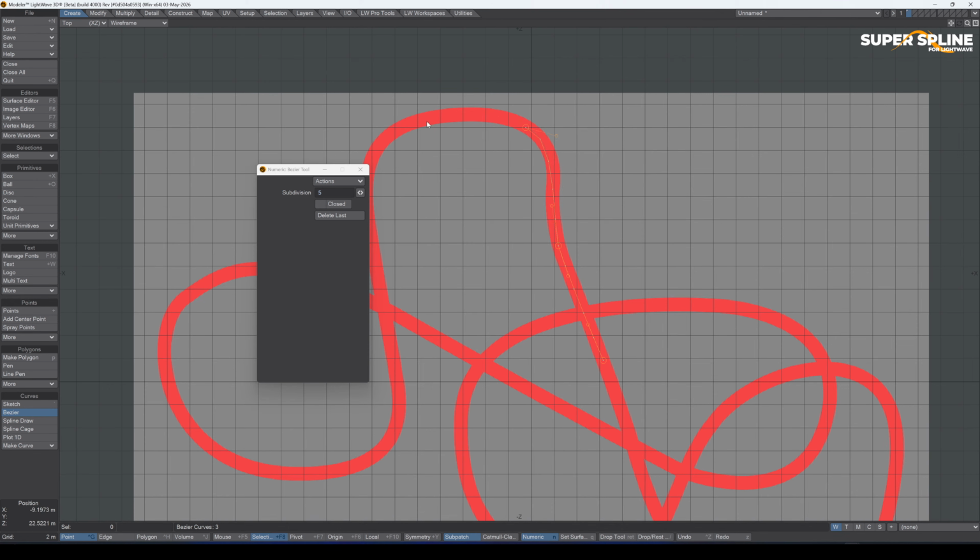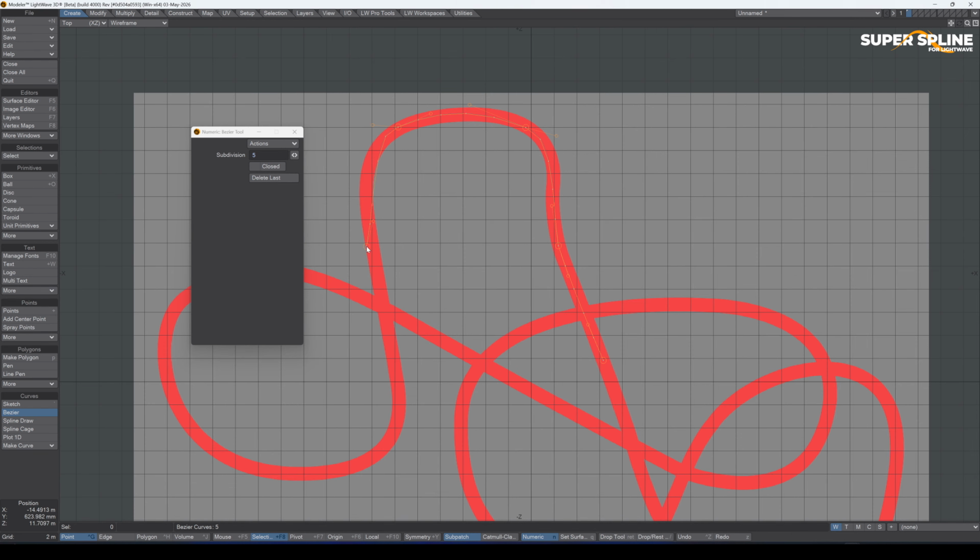Follow it the best I can. I just find this Bezier a bit nicer to use because you've got a bit more control over how the spline bends. I'm just trying to keep these tangents sort of straight so we get a nice smooth curve.